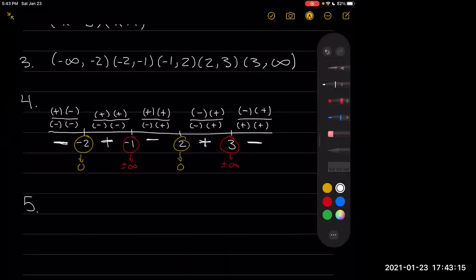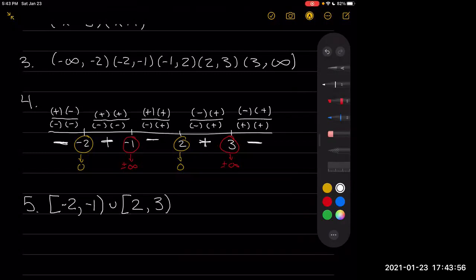And so what's important about these zeros and these asymptotes are when we plug in -2, because this is when we're checking our cut points, -2 goes to 0, so that means we get to include it in our interval. So it's -2, 2. But since we never reach -1 because there's an asymptote there, we have a soft bracket. And similarly, with +2, we have a 0, so we know that we can reach it, versus with 3, we have an asymptote, so we will not reach it. So that, again, we have a soft bracket.